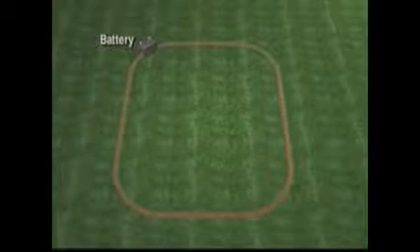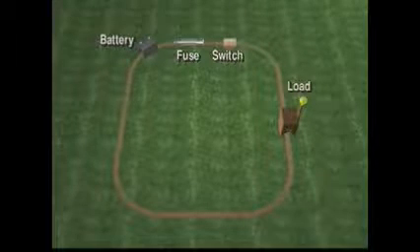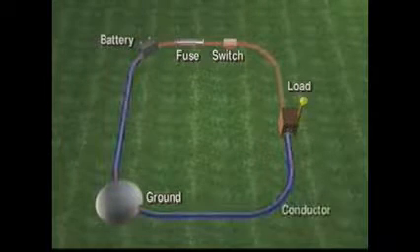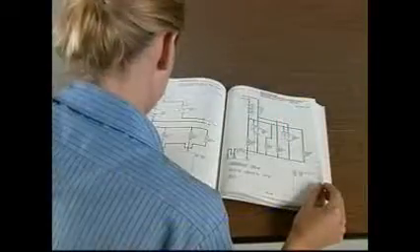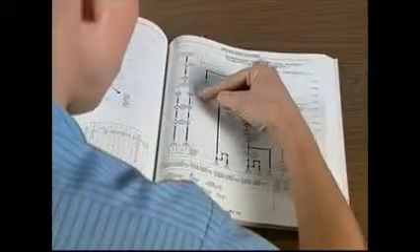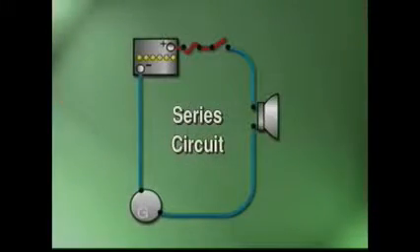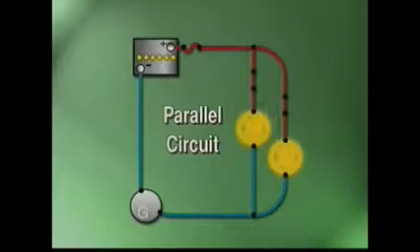In the first video in this series, we looked at what electricity is and the principles of electricity that allow current to flow through a circuit and do work. In this video, we'll look at the subject of wiring diagrams, the road maps for the electrical circuits in an automobile. Then we'll look at the different types of circuits you're likely to find on a passenger vehicle.